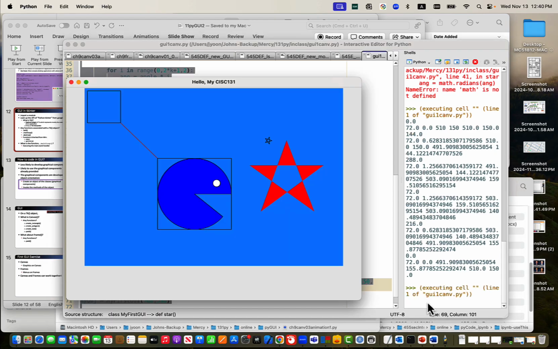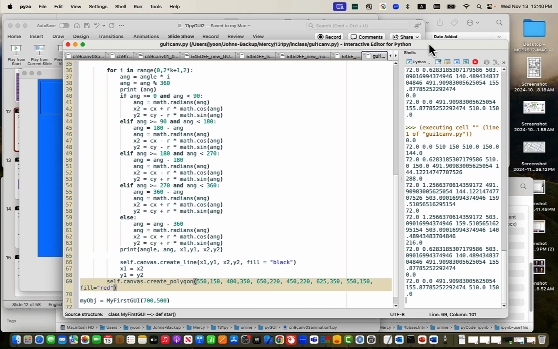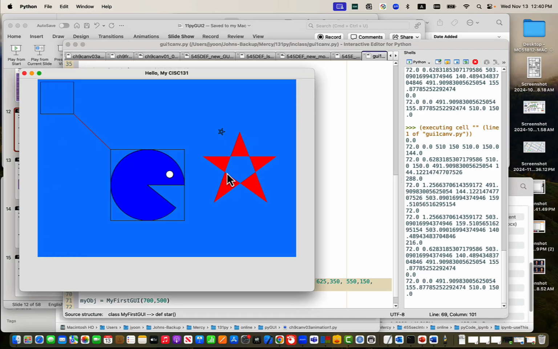And then when I run this, then I can have this fill in red. So actually the polygon is from here, from here to there, points in the polygons.